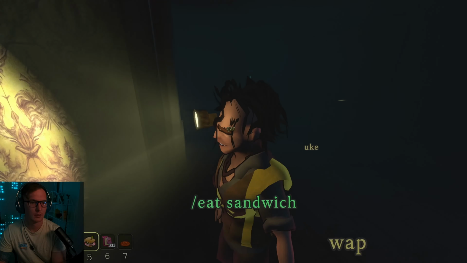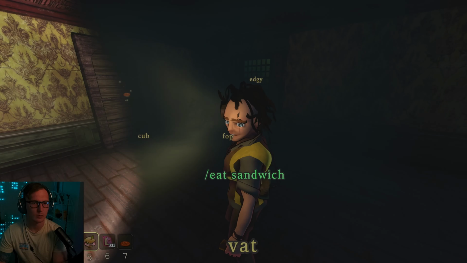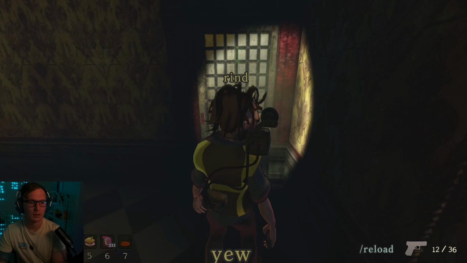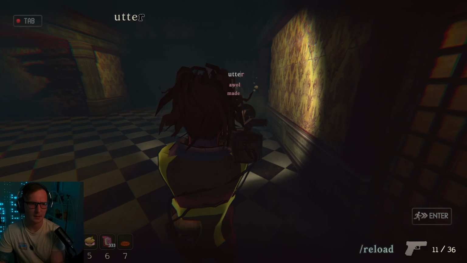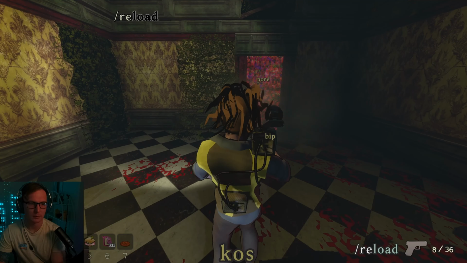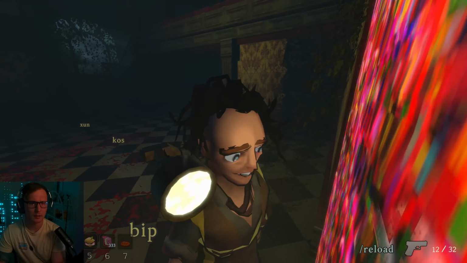Can't hold anything right now, so let's continue. Probably pull the gun out. What kind of door is that? Oh! Okay, I don't know what just happened there. Let's reload. Okay, guess you can't do that yet.